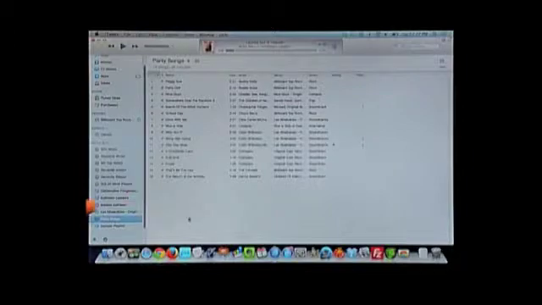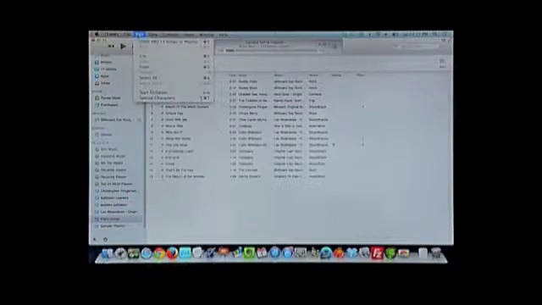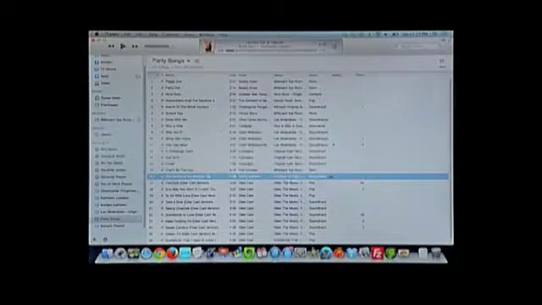I'm going to come back to my Party Songs, and click in there just to make sure. And now I'll hit paste. And there they are. Now that I decided I wanted those Glee songs, could I get rid of all these other ones? Yes, you can. And it's a very simple way to do it. Highlight them, and then you click Edit, Delete. Delete or cut? Okay, well, cut means you're actually saving it for somewhere else.